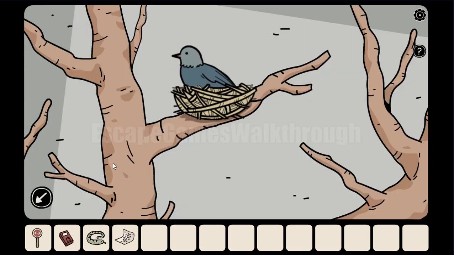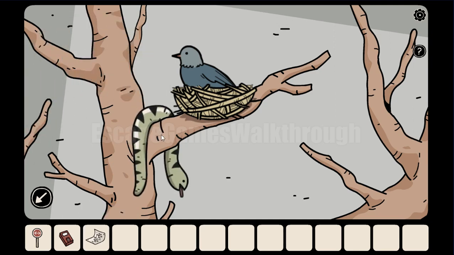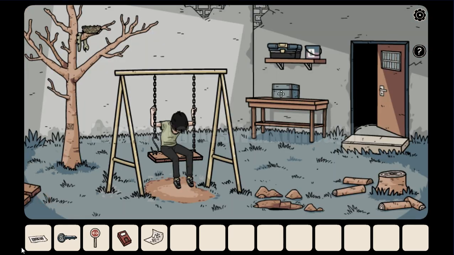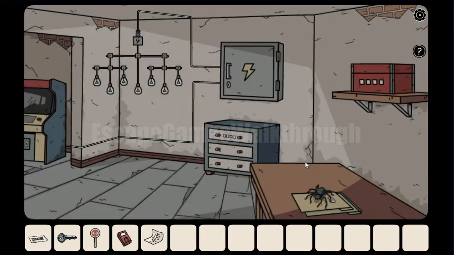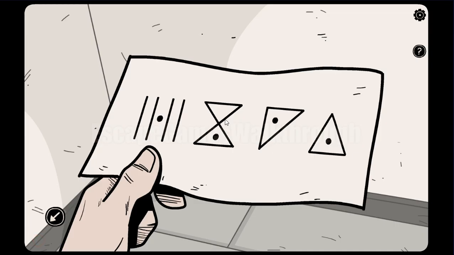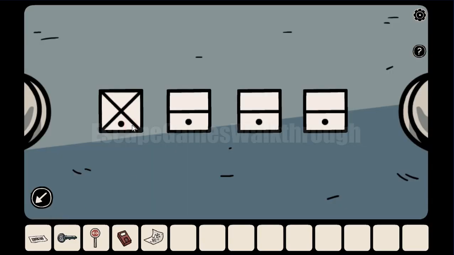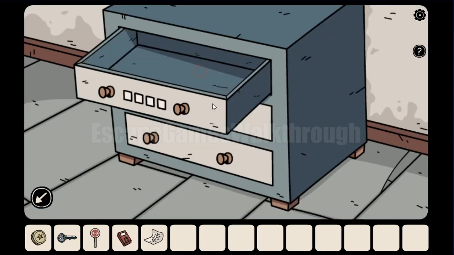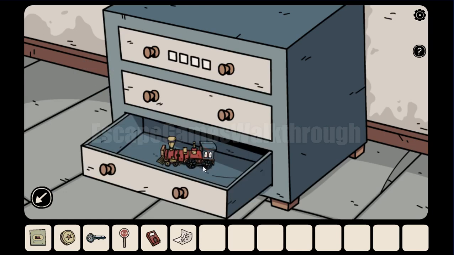Then here's the bird in the nest, and we can scare it with this rubber snake. So in the nest we can find 2 more items, a key and also a hint. This hint is for the place here for that drawer. So we can remember these images: first, second, third, and the last is a triangle. So here's the coin, here's the book, and here's a train.